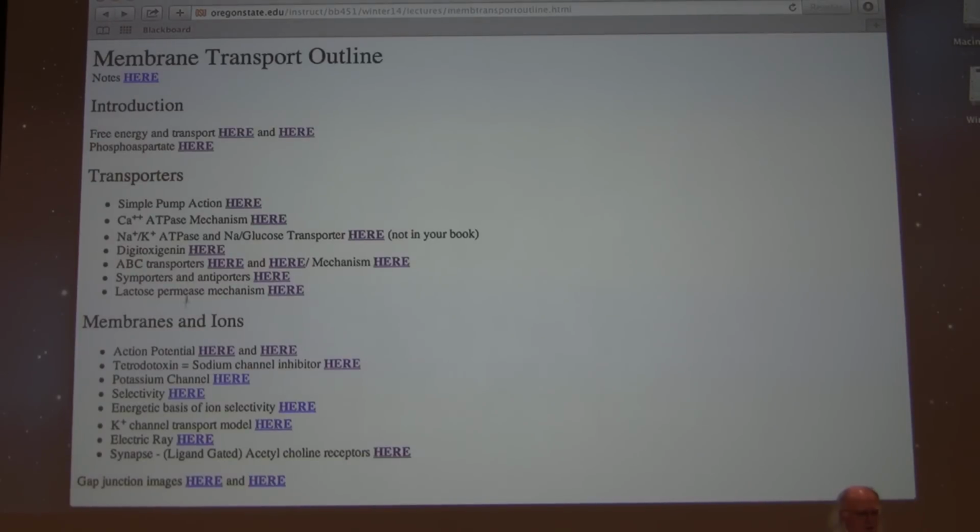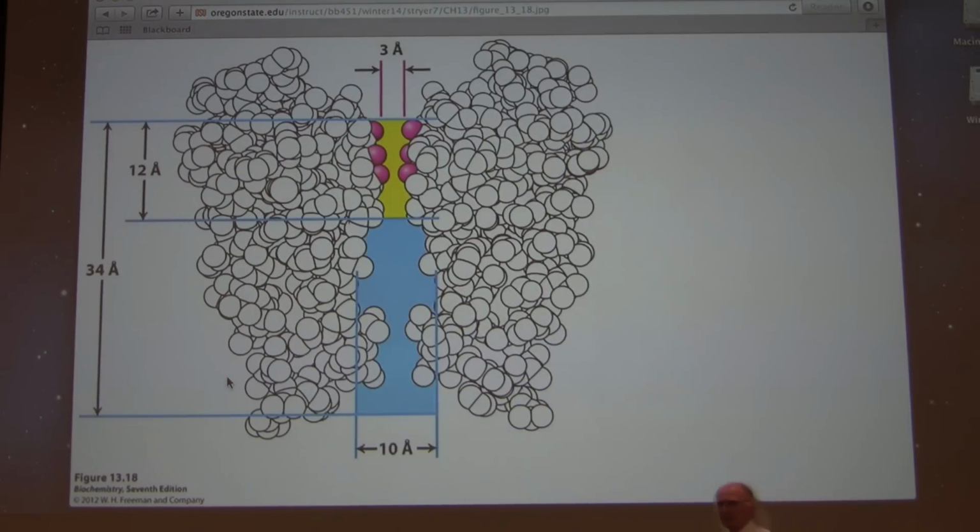Let us talk about the sodium and potassium channels, and then we'll finish this transport business up. Now, how is it that these proteins that allow sodium and potassium to move through, how do they work? You might say, well, they're just specific for them. Well, it's more complicated than that. Why? Well, because potassium is bigger than sodium. That means that the potassium gate has got to be bigger than the sodium gate. Well, if it's bigger, how in the world does the potassium gate keep sodium out? We got a bigger hole, but basically only, or preferentially, potassium flows through it. There's not much sodium that flows through that gate. How does it accomplish that?